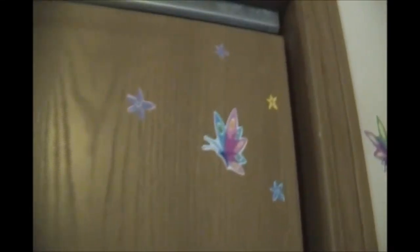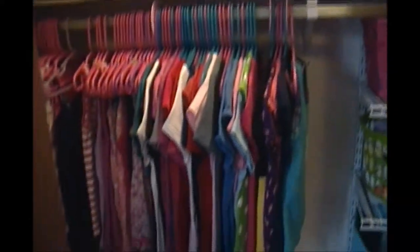Let me show you the doors — they're just standard sliding doors. I put little butterfly stickers on the corners up top just to make it a little whimsy. First I'm going to show you the clothes side — let me flip the light switch on. These are her new shoes for school, some for beginning kindergarten. That's not supposed to be in here. Let's do a quick overview: there's the shelf, and as you go down you see all the clothes.